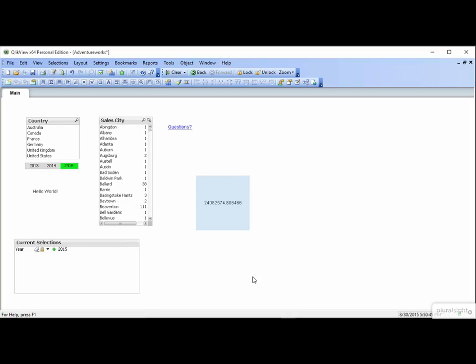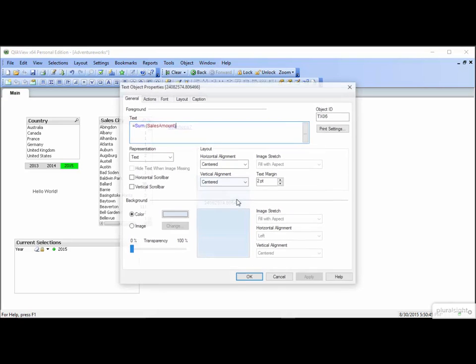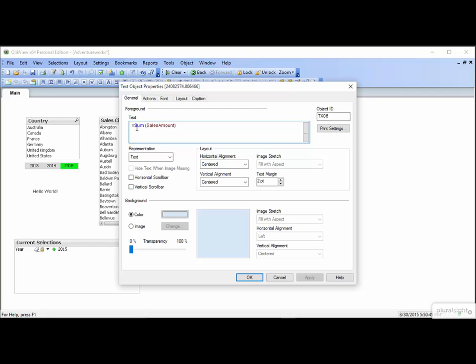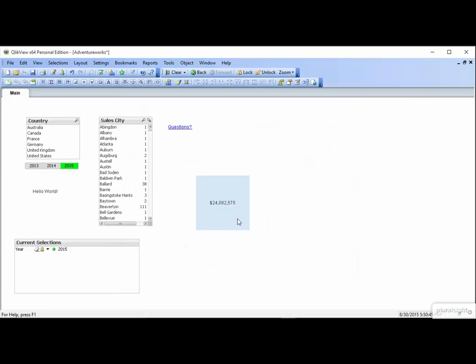Now it's time to format the result. Again, it's a lot like Excel. Let's go into your properties. With the expression, we're going to start off by telling it what kind of number format we want to give it. We'll open a parentheses. At the end, we'll do a comma and a single quote, and we'll do this in dollars. And then we want pound, comma, pound, pound, pound. We don't want any decimal points. We'll close the quote and the parenthesis and click OK. And now you have your sales formatted in dollars.